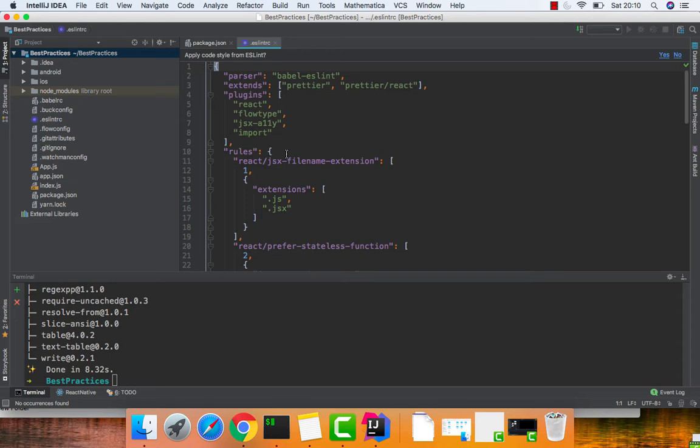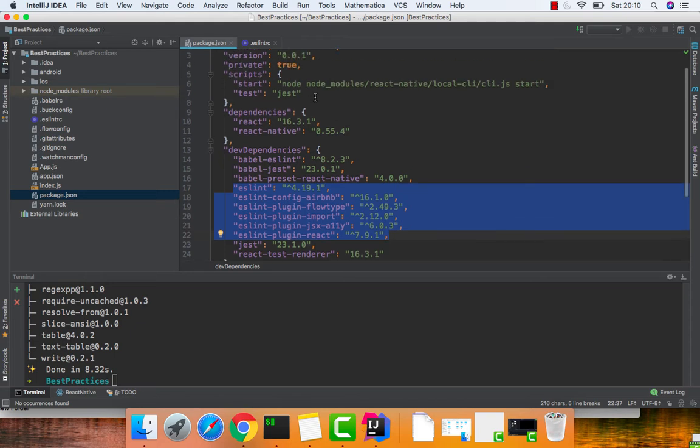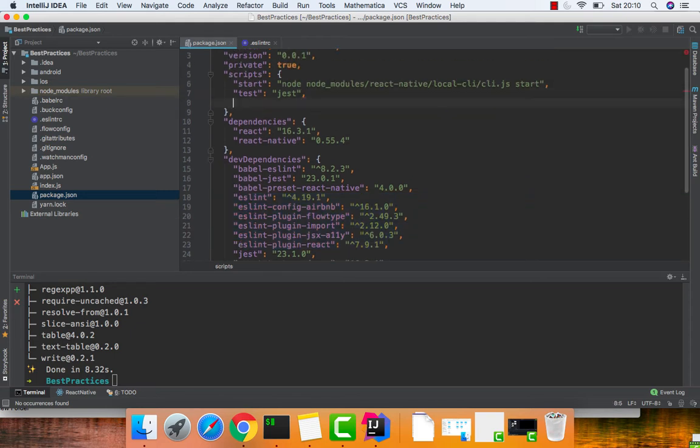Now you have to add a script to make ESLinting work in package.json. That is, under the scripts you have to add lint, ESLint, then the directory in the application where linting should work. So you can create a directory called app.